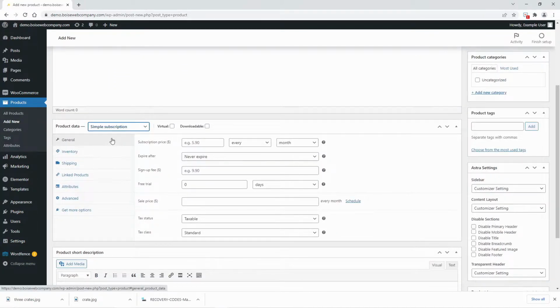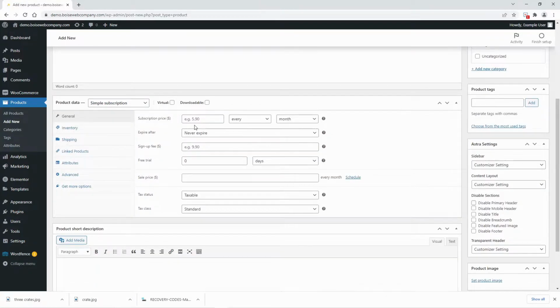Alright, so for our actual subscription data, first of all, if you're offering something that's not going to be shipped, like a service, for example, then make sure you click virtual, or if it's an item that they download, make sure you select that. Okay, now we can add the price for our subscription. So let's say $5, and now you can determine how often they are going to pay that $5.